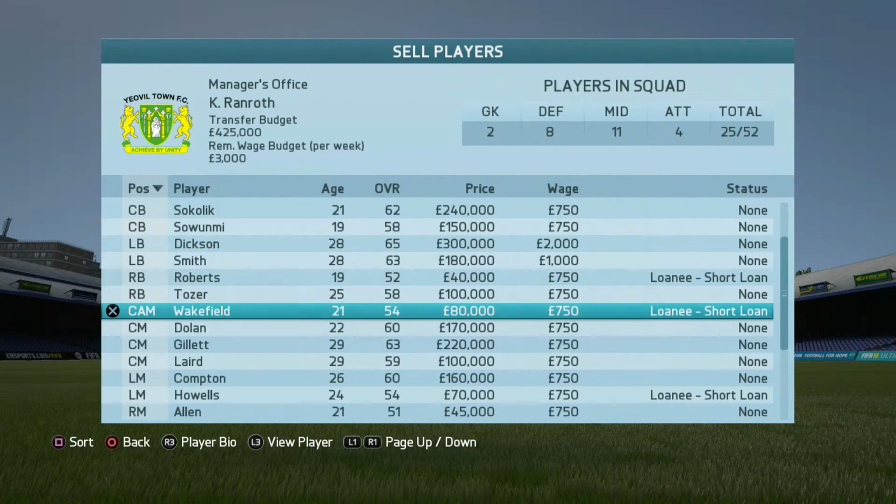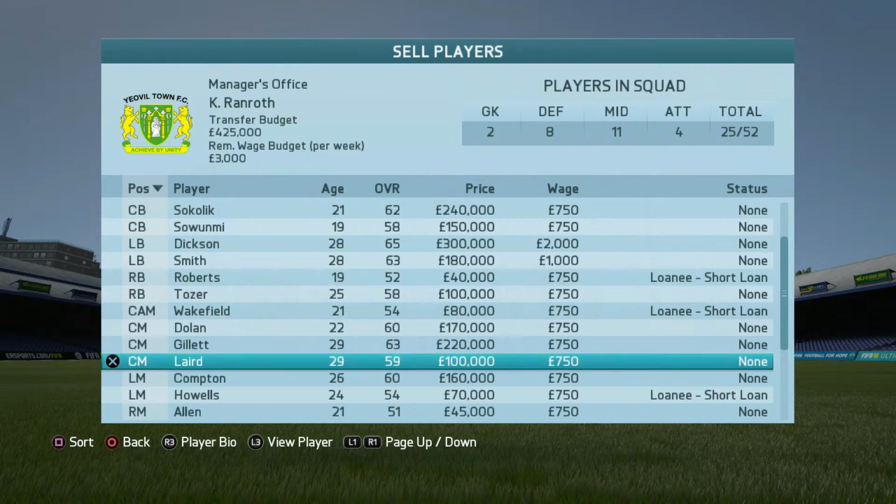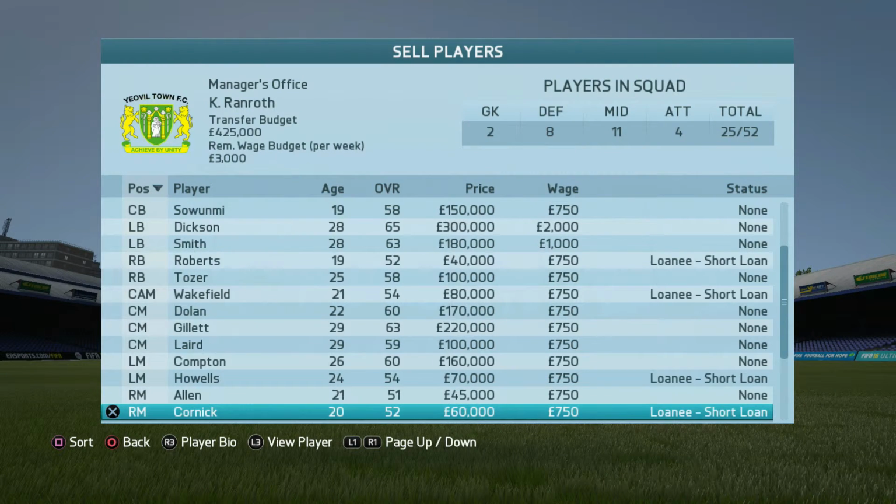He's the lowest rated midfielder, but he is young. He might develop well, and he likes to play a more attacking role. Dolan is our youngest center mid besides Wakefield on loan. Gillette and Laird are both decent options. And I think we might want to get some more center mids to beef up our options there.